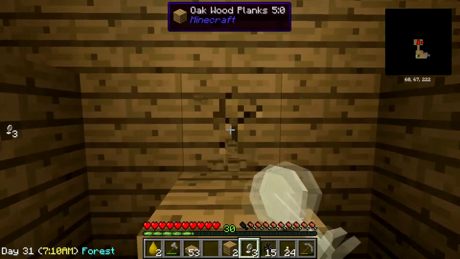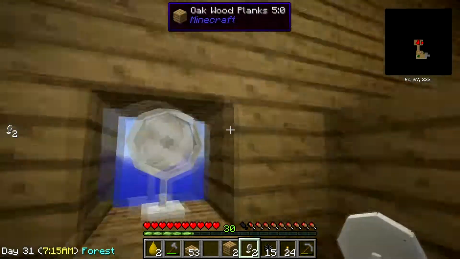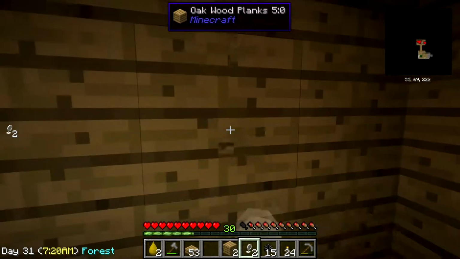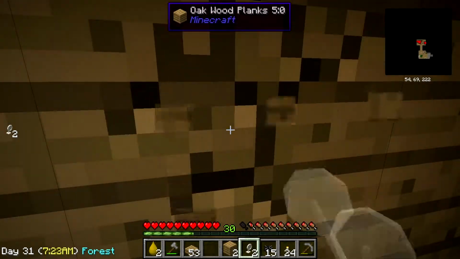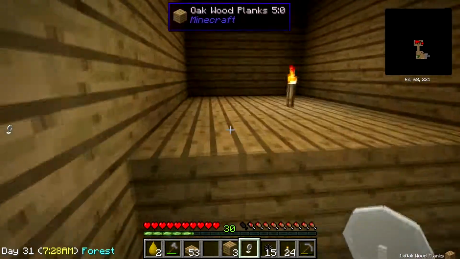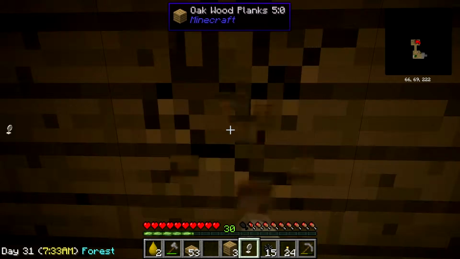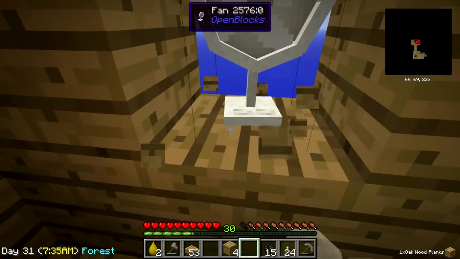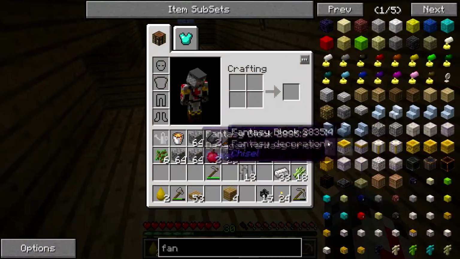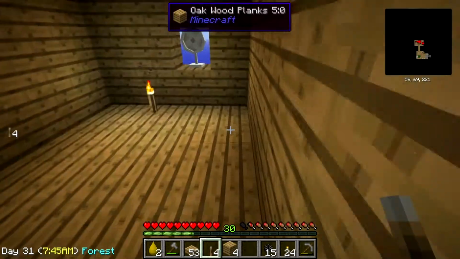What we're going to do here is put 1 fan right there, and then we're going to have to fill in the back, so obviously the light can't come through from the sun. We're going to put 1 right here, and we are going to put 1 right here. So not all that expensive, and as you can see, they don't really do anything quite yet, because what we need is a lever for each of them.